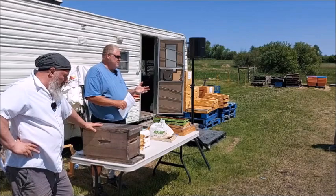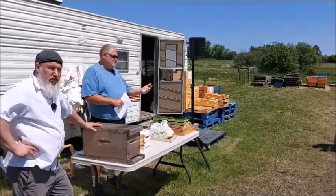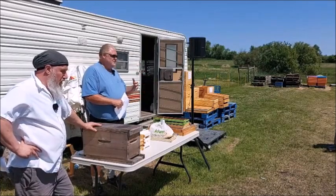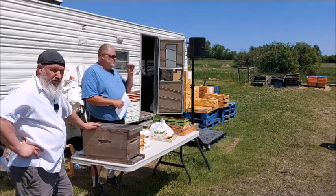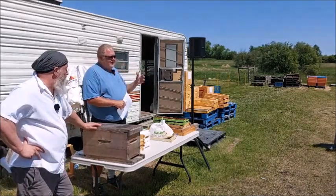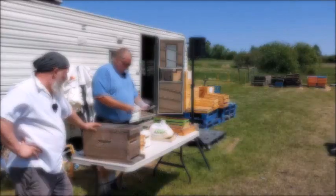A new beekeeper always battles no drawn comb. So that first year, your first spring after your bees overwinter, they're going to swarm on you because you're going to have foundation, and foundation is not space. Foundation is really not anything to them because it doesn't give them comb that the queen can lay into right away. So I fell for that. I was doling out foundation because that's all I had, and it didn't help. They all left. It was highly disappointing.